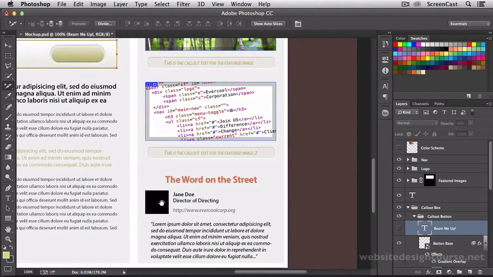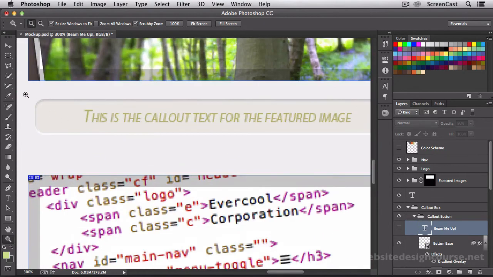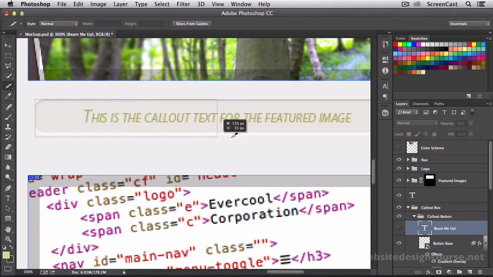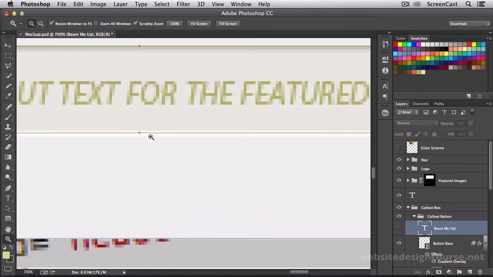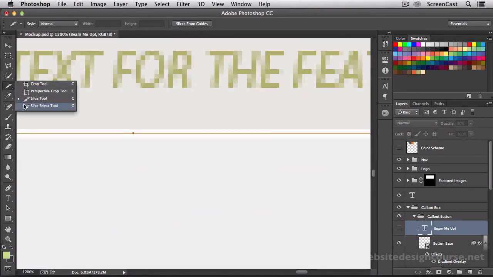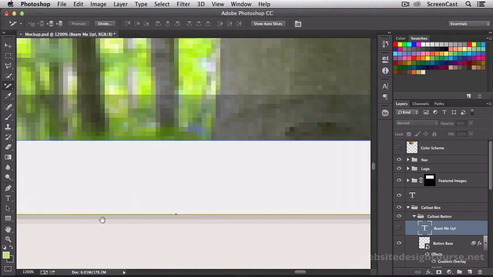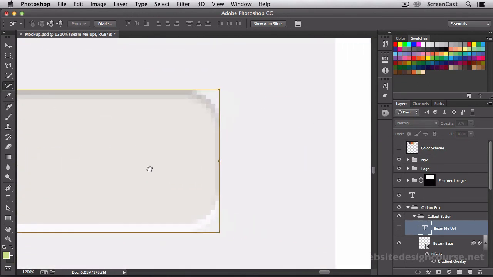All right, just a couple more images here we need to snag, and those are these two images. So kind of the similar workflow here. Let's come in here and get our slice tool, and we're going to slice around this little heading here on our sidebar, and we'll pull this down a pixel to include that bottom piece. Being a little stubborn, so we'll zoom in. There we go. Check the top. The top looks good. Left looks good. And let's swing over to the right and check the right side. And the right looks good.